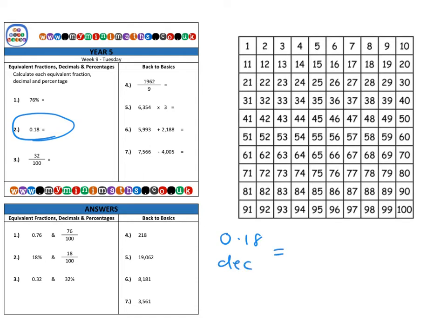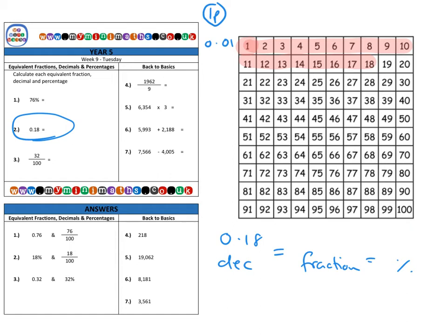And next on to question 2, and this time we're going to start with a decimal. And we're going to find the equivalent fraction, and then finally the equivalent percentage. So if we take the 0.18, which we know that each of these squares is worth, as a decimal, it is worth 0.01, 1p. Okay, it's like saying 1p, a coin, small coin. Okay, we can count up 18 of these squares altogether, like so. So it's a smaller proportion this time.